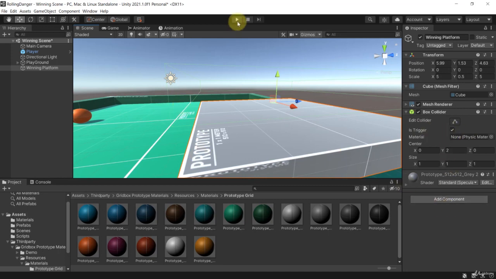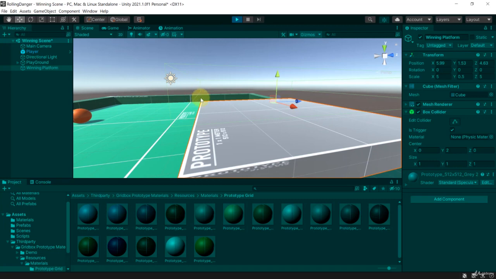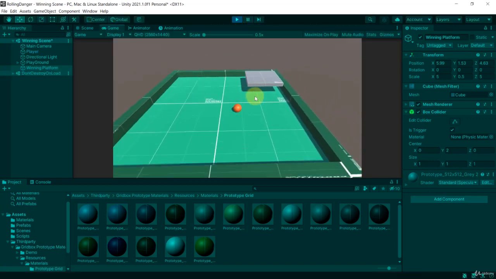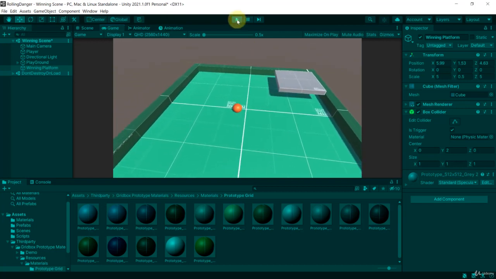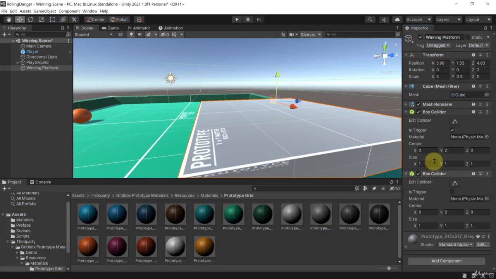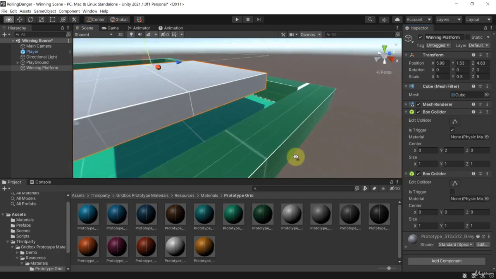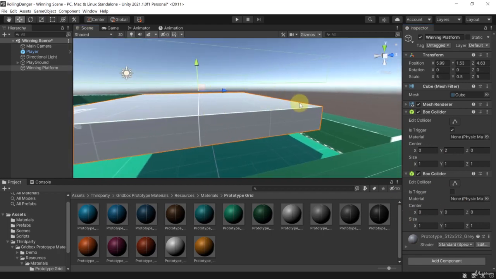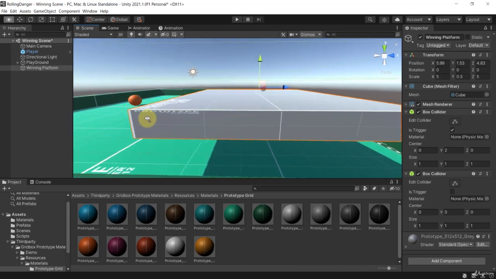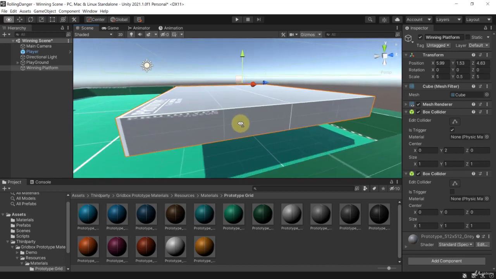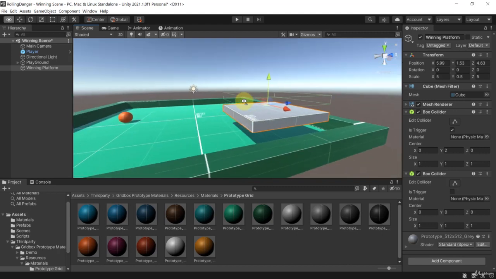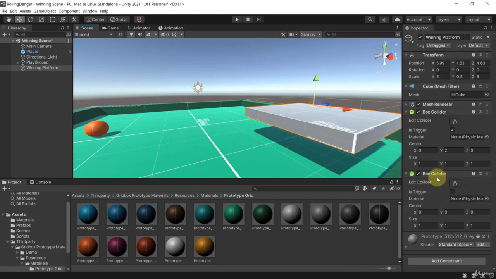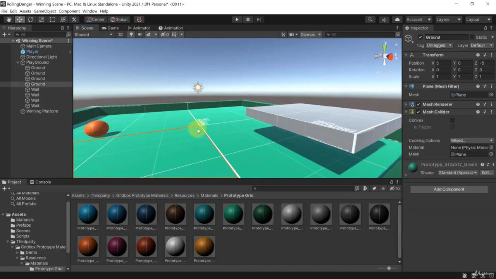Okay, so you can just add this trigger to it. Now, if we do just that and run the game, we will see that there will be no physics with this whole platform, so we can jump through it. It's like it doesn't have any physics. So let's add another box collider to it, which will just use the default values, which will just say, okay, I'm as big as the platform itself. If you scroll in, you can barely see it, but there is this green line. Now we have two box colliders, one that will trigger something and the other one that is just there for the physics collision.